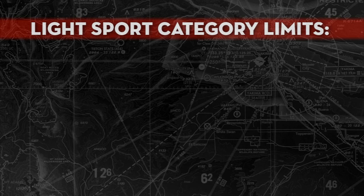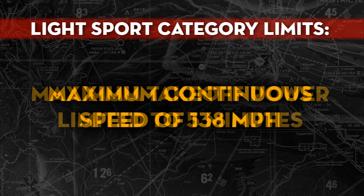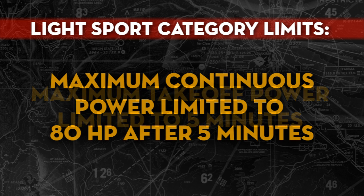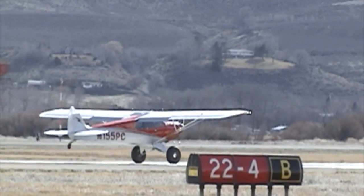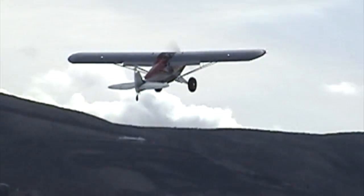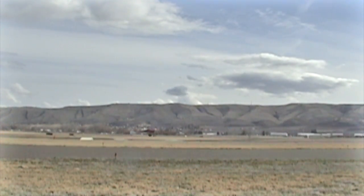The light sport category limits this aircraft to a 900 pound empty weight and 1,320 pound gross weight on wheels, maximum continuous speed of 138 miles per hour. Maximum takeoff power is limited to 5 minutes, and maximum continuous power is limited to 80 horsepower after 5 minutes. The Super Sport Cub is a powerful airplane — it will be airborne in 2 or 3 lengths of the airplane when light, and 4 or 5 at gross weight. This plane will climb at over 2,100 feet per minute at sea level and still be climbing at over 1,100 feet per minute at 10,000 foot elevation.